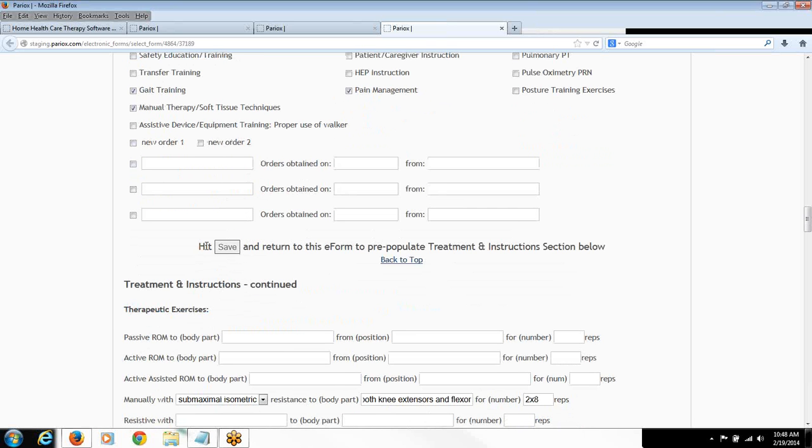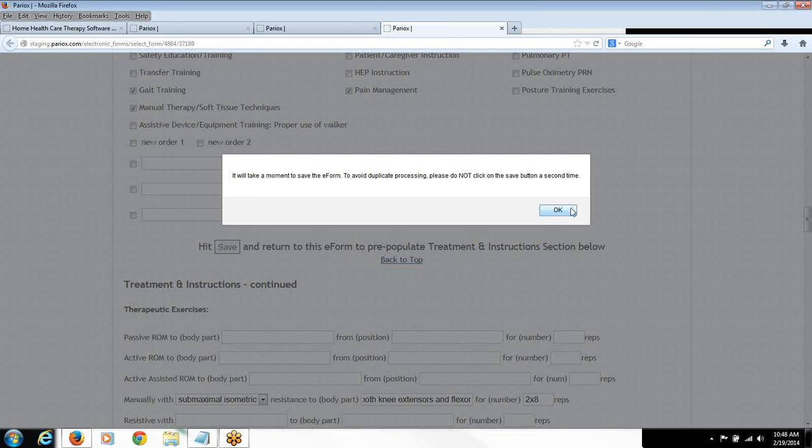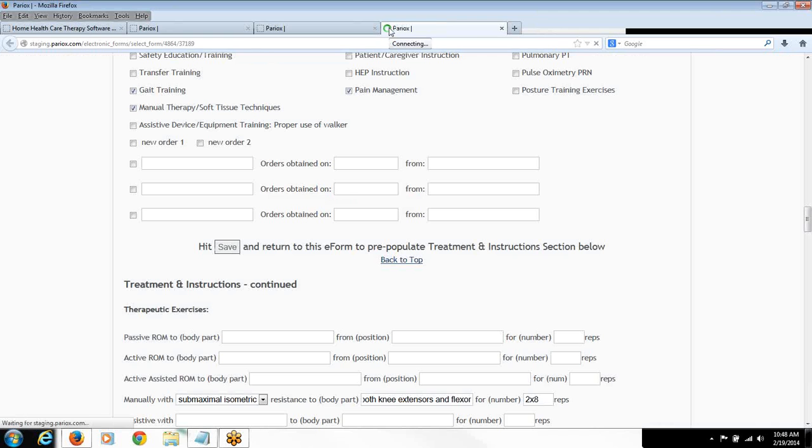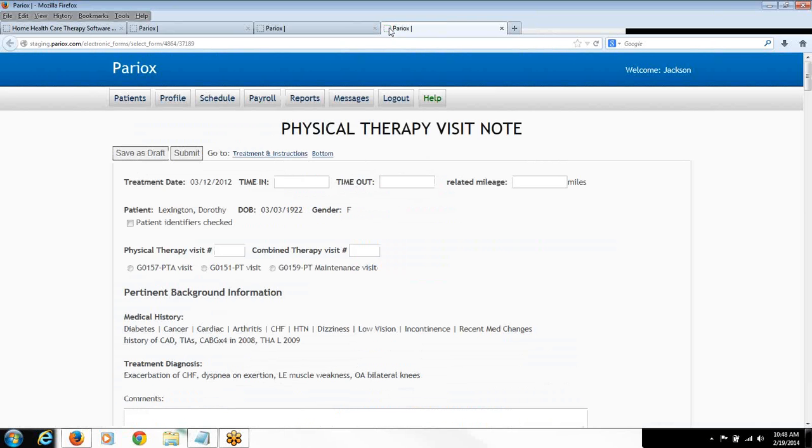So what we recommend is to click that Save button. This Save button here, or the one at the top or the bottom, it does not matter which Save button you click on. You'll want to click on a Save button to refresh this document. So I'm going to go ahead and click Save here and hit OK, and you'll see that it refreshes very quickly. And how do I know it's refreshed? It's already done. It brings me right to the top of that document, right there.